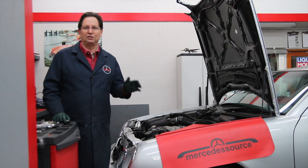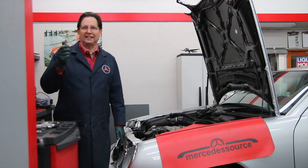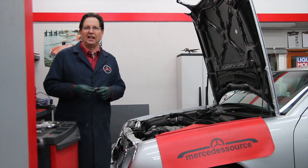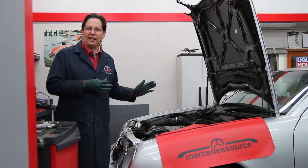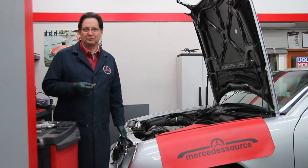I've seen plugs loose over and over again, particularly if they use excessive amounts of some sort of anti-seize or some sort of goo like you see on the plugs here that we just removed from this M113 engine. Let me show you what I found on these plugs. Now remember, I was getting a check engine light that showed a misfire on number 1 cylinder, so maybe we're seeing why it was misfiring.